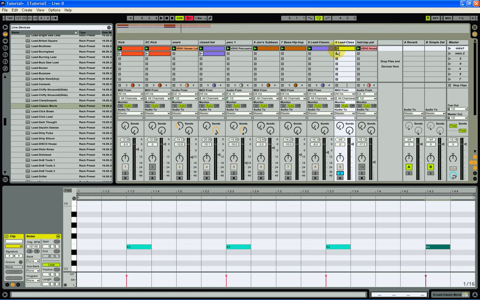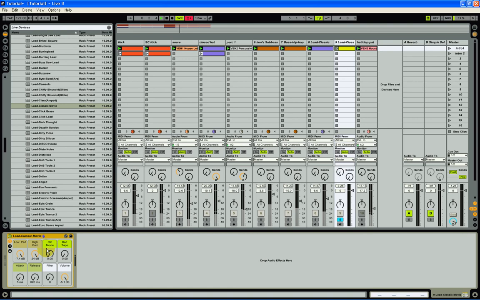Let's take a listen to this. Okay, so it sounds pretty similar there. Alright, so actually you can go in here and mess around with these macros. I actually moved, what did I do? I actually moved the old movie sound up a little bit here. And you can also put a little crackle, a little vinyl crackle or bad tape sound in there. So let's take a listen to that and mess with some of this.